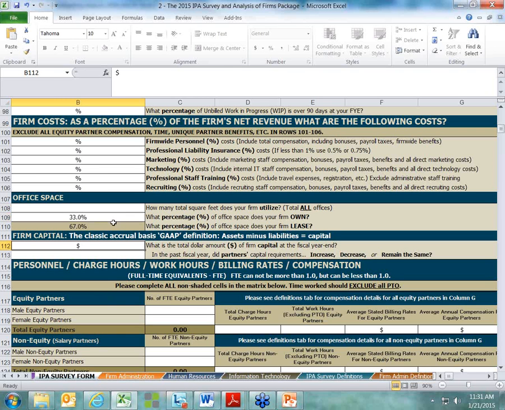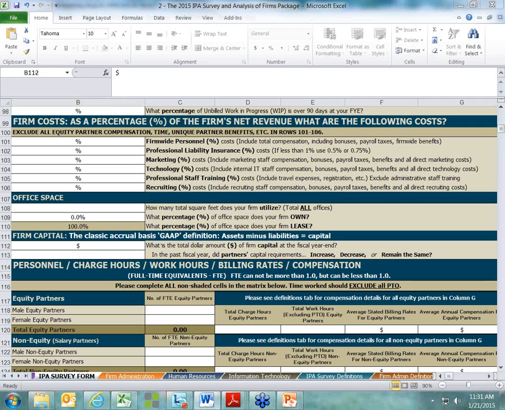We are asking for a percentage of what you own versus what you lease. So we've gone ahead and built this in. For some reason, we've had a number of firms who couldn't get those two to add up to 100%. So go ahead and just put in the percentage of office space that you own. And in most cases, that will be 0, which would mean that you would lease 100%. So just to make it a little bit easier on you.